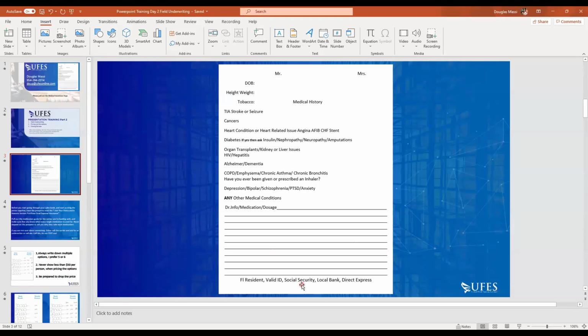I am doing this because we need to find out what bank they use, because you will be surprised. They'll say, yeah, I've got a checking account. And the next thing you know, they go, yeah, the bank I use is Green Dot Bank or Net Spend Bank or Chime Bank. If you don't know, guys, or Direct Express. Direct Express is the government card. It's the government debit card. Not all carriers are going to take these cards, but out of all the cards, Direct Express is actually the best one. And I'm going to tell you why.